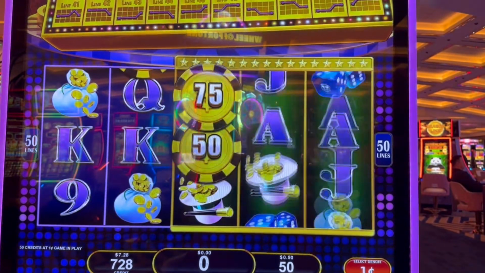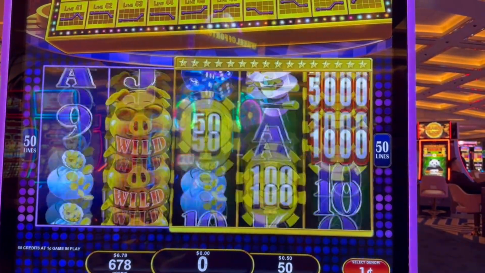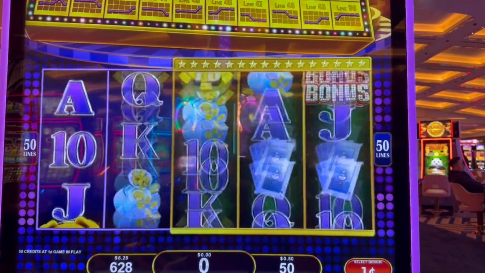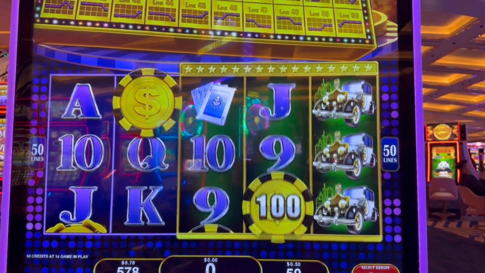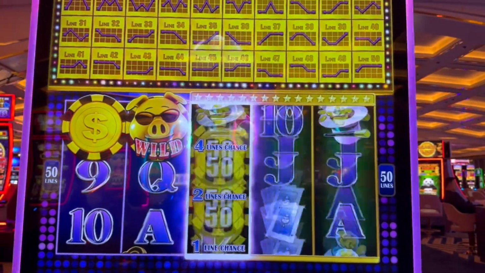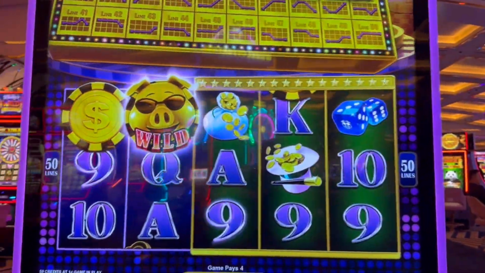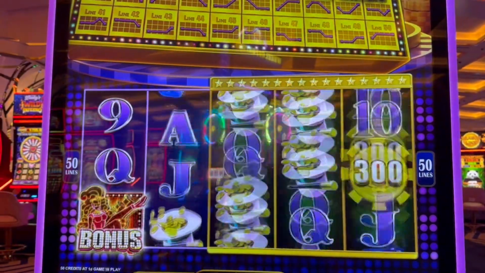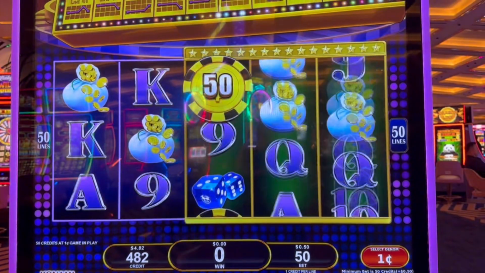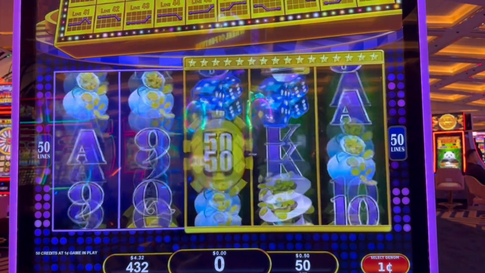Another win. Oh, here we go. It wouldn't let me stop it, so it's giving us something. Oh, maybe not. Maybe it just didn't push it hard enough. Come on, if there's a random, come on out.